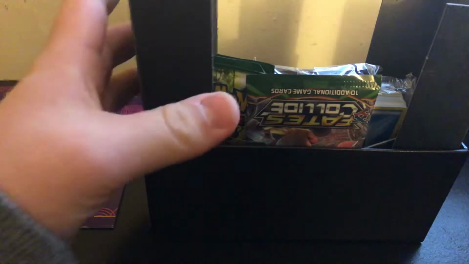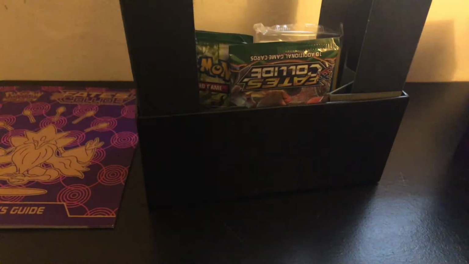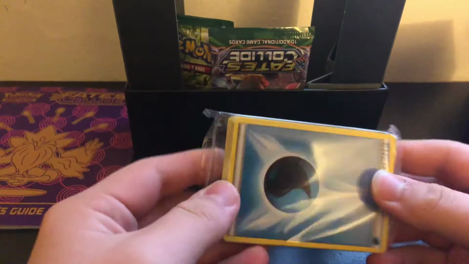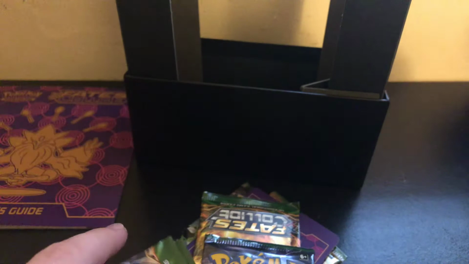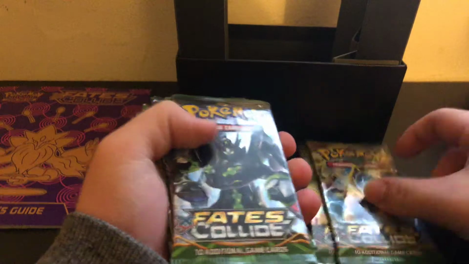All right. I'll keep it. The sleeves. The online code. Forty-five energies. Dice. And condition markers. We also got sorting sleeves for the box. Yeah, Fates Collide.